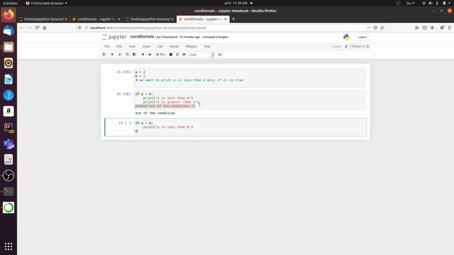There's an else condition in Python. So you say, hey Python, if A is less than B, print A is less than B. The else statement means if A is not less than B, else, print B. You don't want to forget your quotation marks.